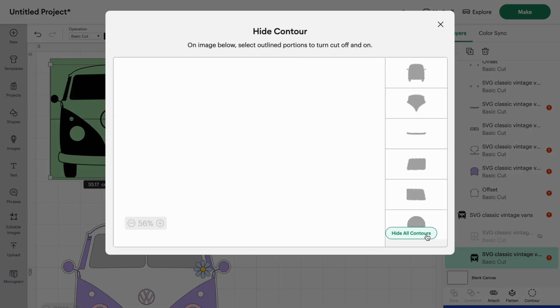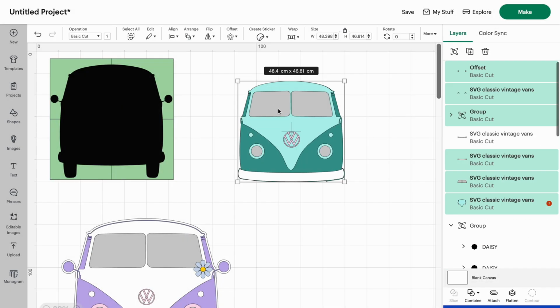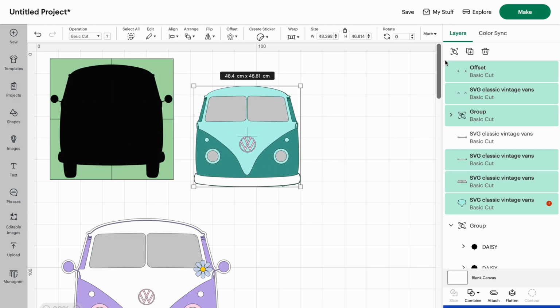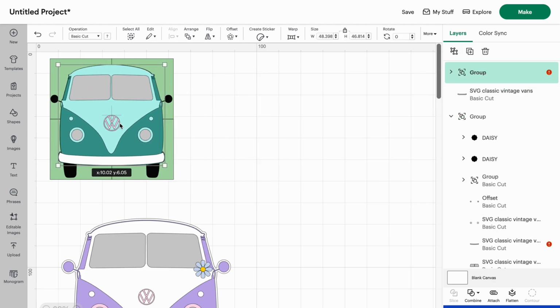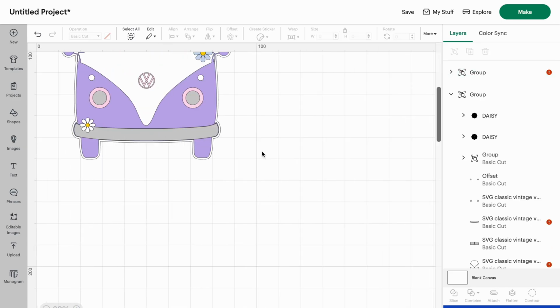Oh, we're going to do what we did at the start. Hide all contour. And then we can take the body of our van up and over. And I think we're going to start slicing. Now, group it. And then you will want to ungroup it just so you can see each individual layer.